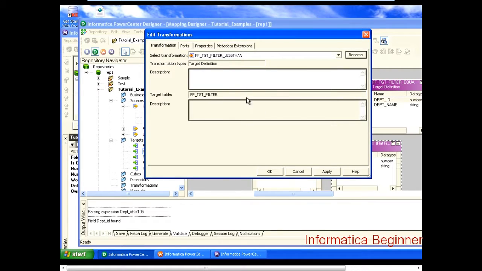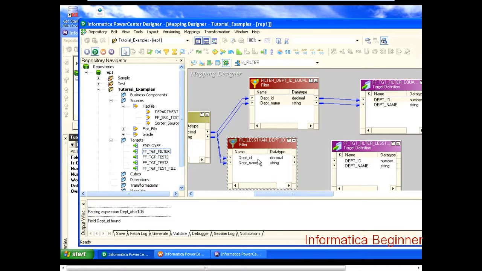You can give any condition in filter, but my sincere advice is to try to avoid giving multiple conditions in filter. Suppose you want to perform filter logic on more than 2 columns, then go for one expression transformation before the filter and have variable ports or output ports to calculate the condition, and just send either a flag, 1 or 0 or true or false, or whatever you like.